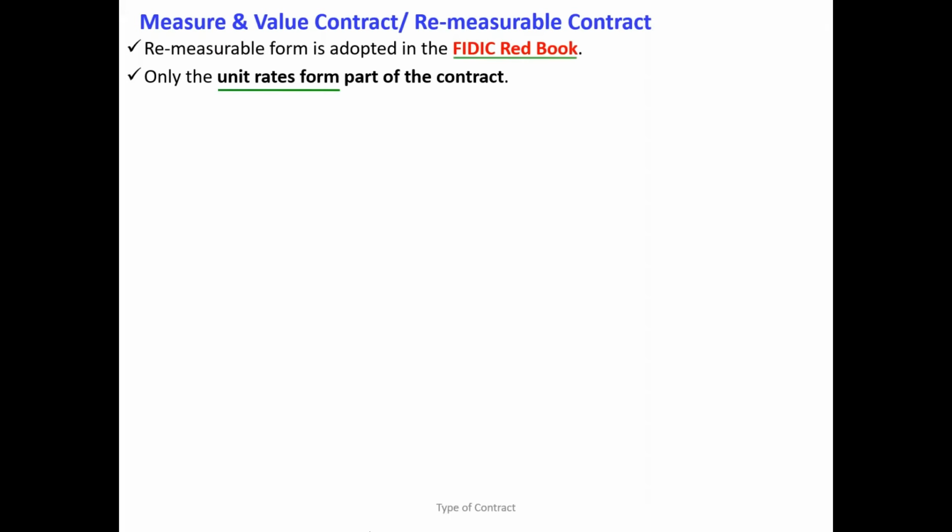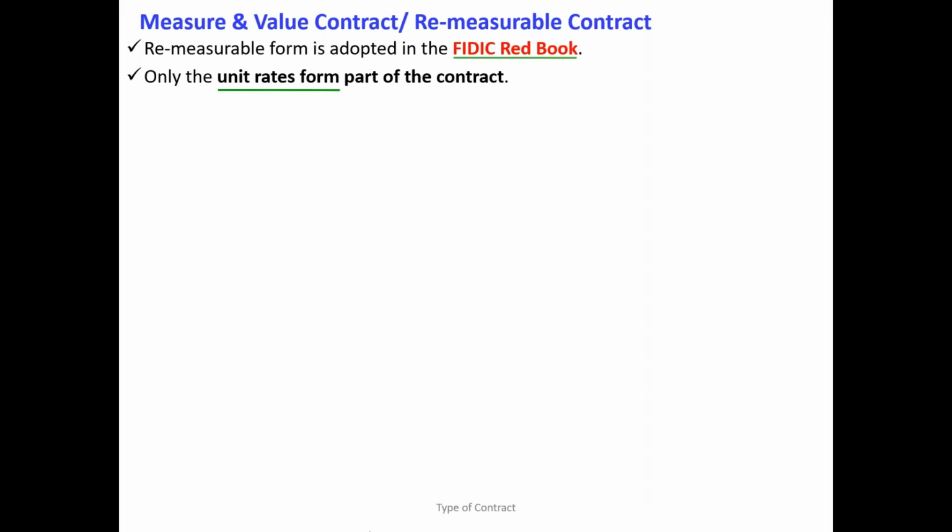What is that? Okay, Mr. Taxi driver, we are going to drive from there to here to there. How much are you going to charge per kilometer? This is the point. This kind of measure and value contract starts now. Unit rates form the part of the contract. Is it straightforward? Yes, it is straightforward. As per the work done, you are going to pay, isn't it?